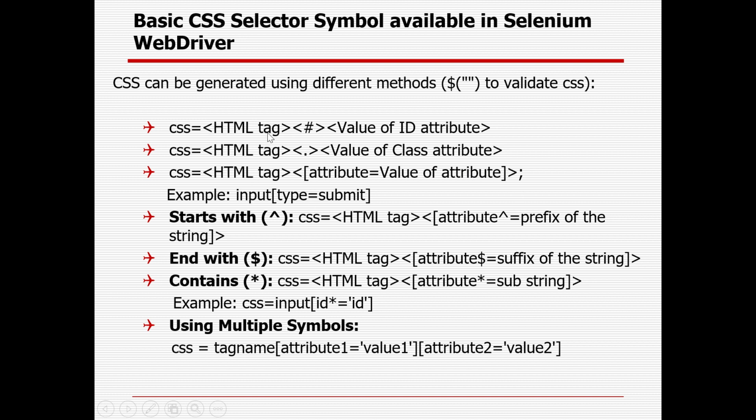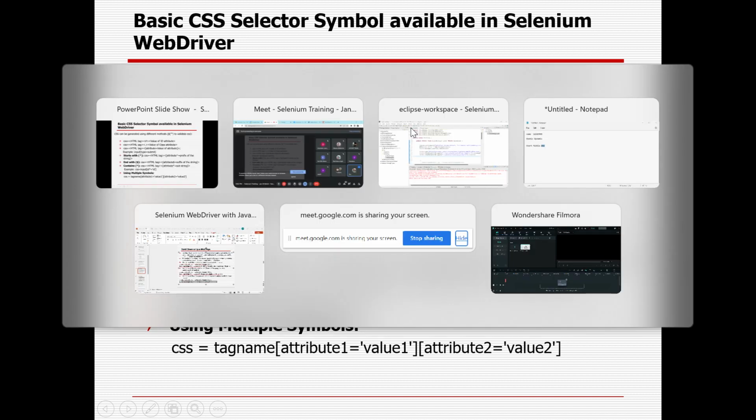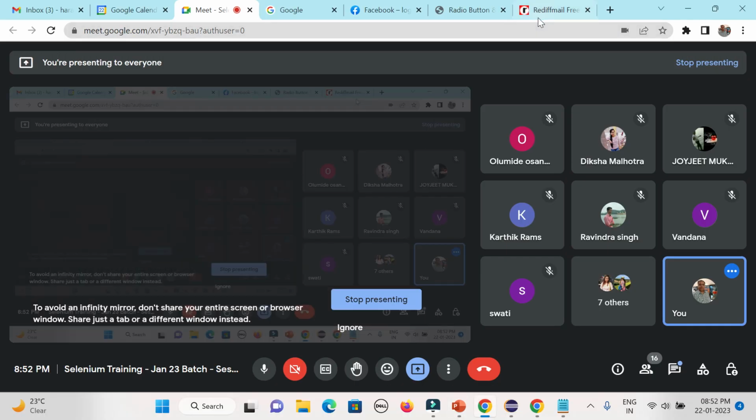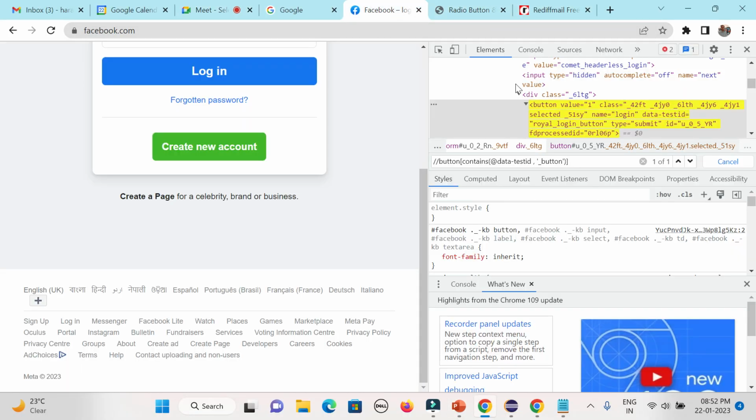You write the HTML tag, then hash, and in case you know the ID, you can give the ID. Suppose I want to create a CSS selector here for the same page.